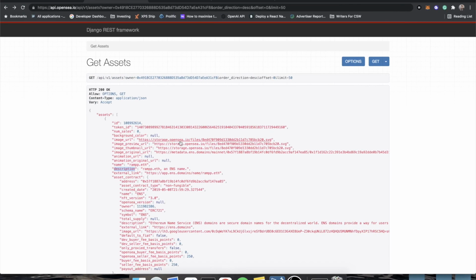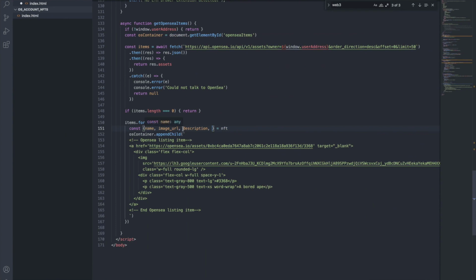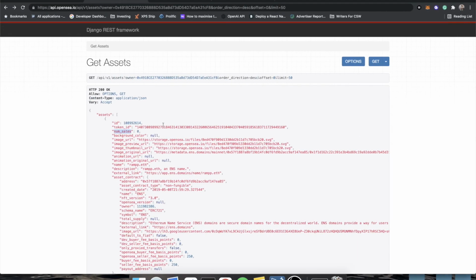And also, if you aren't familiar with how I'm deconstructing these objects, essentially anything that is a top level key, so something that is right underneath the bracket, like name, image URL, token ID, all of those things, you can just do this and it will deconstruct the object and make it a variable name.